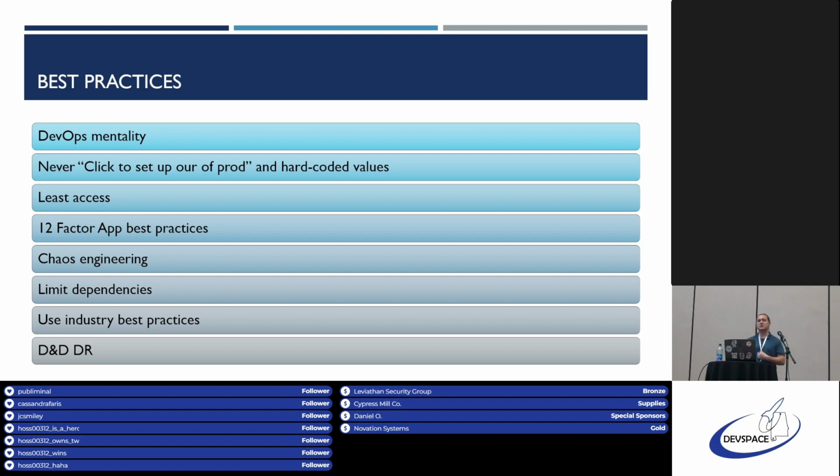Limit dependencies is a big thing for me. Don't have dependencies all over the place. Your authentication and authorization services should not depend on each other. And if they do, that's a circular dependency, because at one point both of them are going to pop. And if they both require each other, then you're just going to be sitting in that infinite loop. And while I do like infinite loops, it's just not good for us.